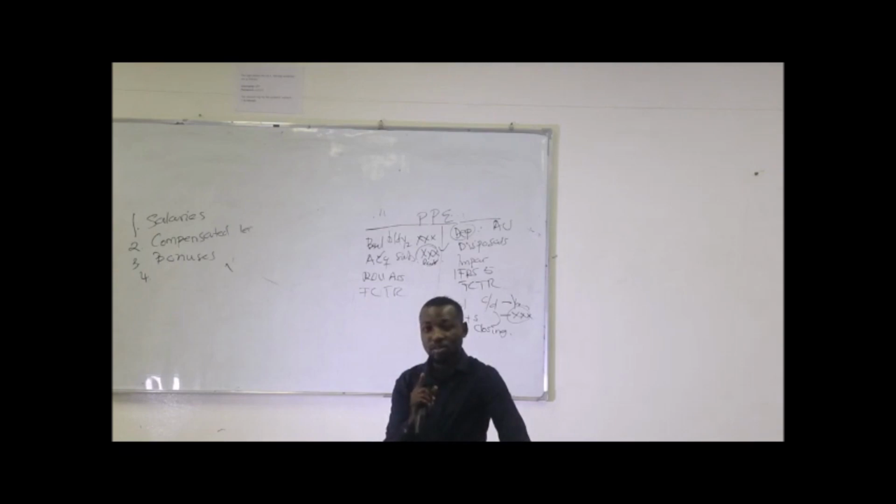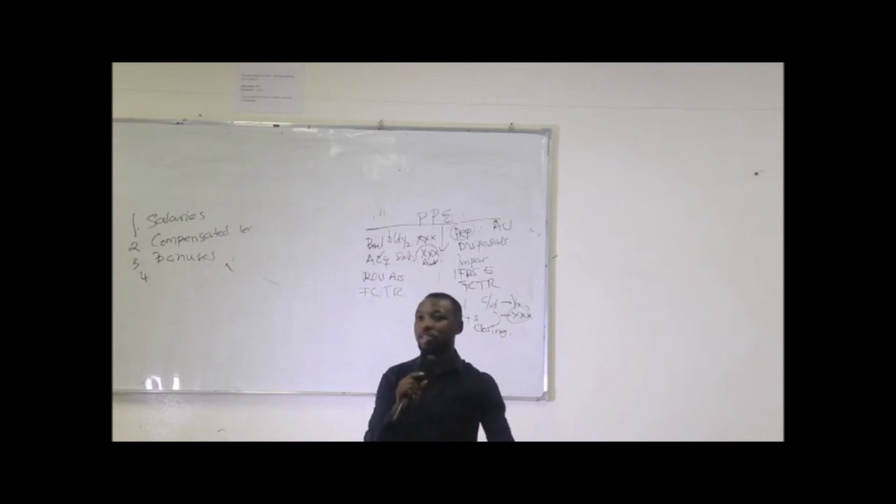Which means now you need to take the $3 million. In the $3 million, there's a contingent liability sitting in there. There's a deferred payment sitting in there. There is a PPE, non-cash, sitting in there. But for the PPE, I don't take the cash amount, but rather I take the fair value of the PPE. Still remember that. So that I eliminate the item so that I only remain with the cash element.